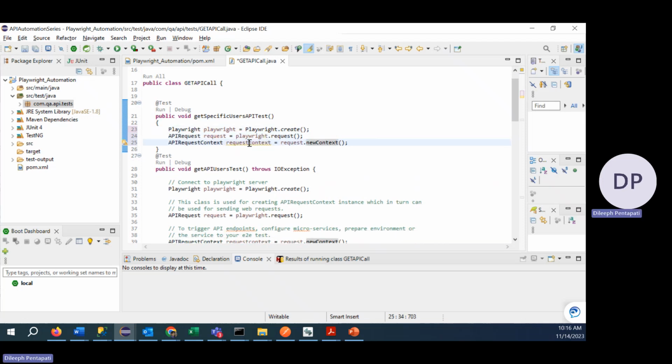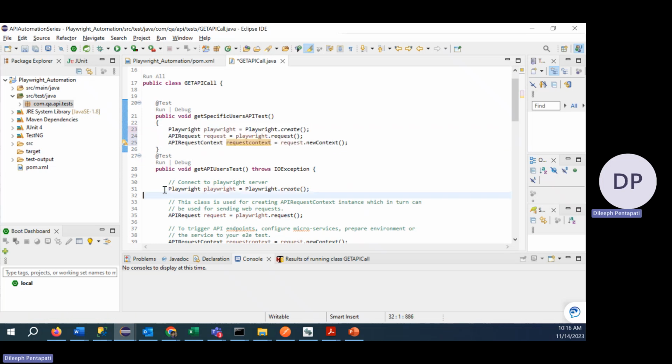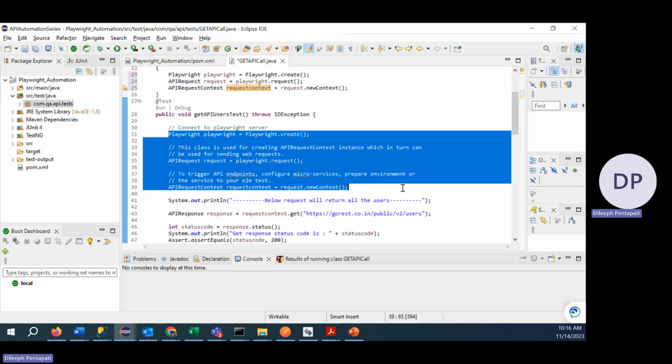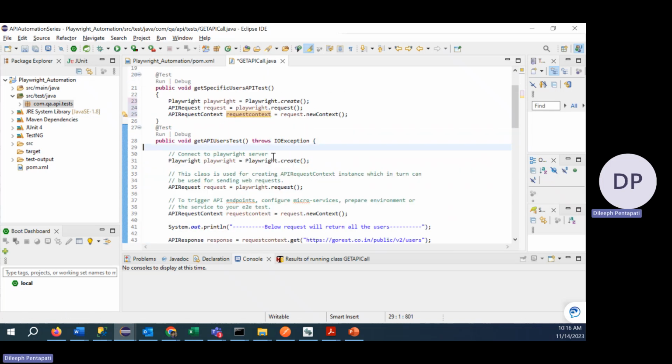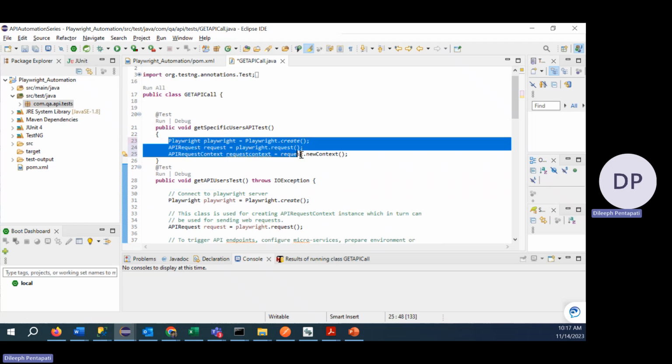These three are common for this test case, and for any other test case we write, they will also be common.